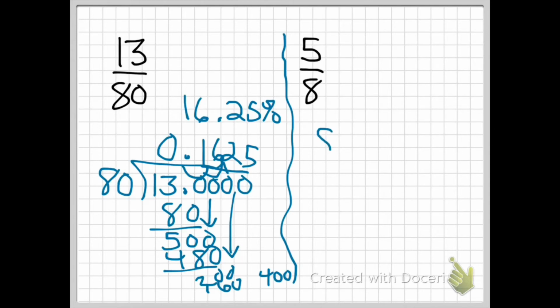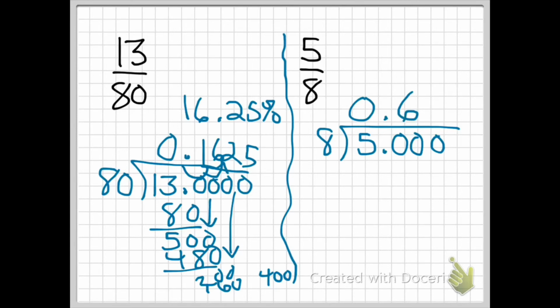All right, now with 5/8, let me just separate this here to give us some organization. Once again, the bottom number goes into the top. All right, let's throw a couple zeros up there. So you can throw as many as you want. We'll see when it ends. All right, so we're doing 8 into 5, which we see will not work. So we do 5 divided by 8, and 8 cannot go into 5, so you can put a 0 there. I know some of you guys like to use an X. All that's fine. It can go into 56 times.